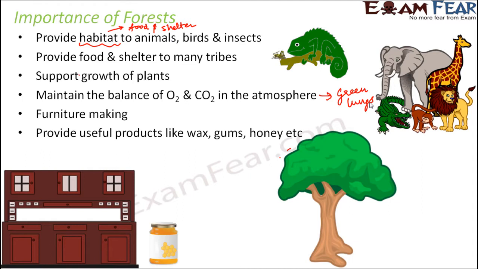Forests provide useful products like wax, gums, honey, etc. We use all these products which actually come from forests. There are many plants which can be used as medicines for different problems. In fact, that is how in earlier days, before we had so much advancement in the medicinal field, people used to treat diseases and illness using herbs. That's how the entire concept of Ayurveda came up, where they use different materials, different parts of trees, sometimes branches, leaves, flowers. They all have certain properties because of which they can treat a particular disease.